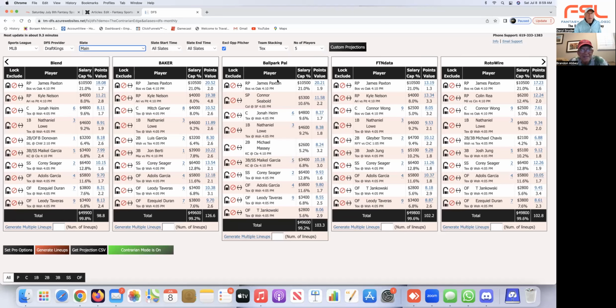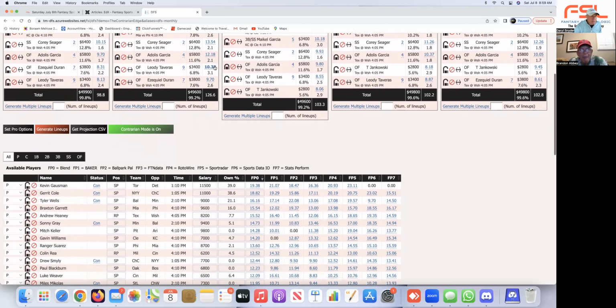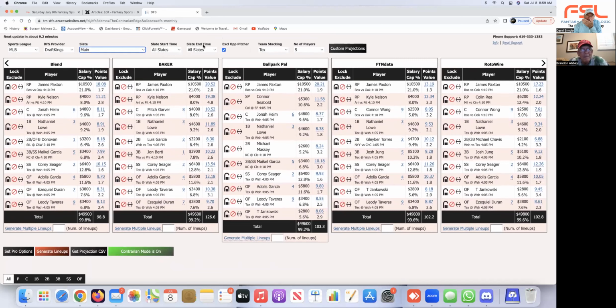And it threw in Kyle Nelson, 4,000. I didn't look at him, but if you don't like the pitchers and you want to create your own, again, you can lock them in. This is giving you the opportunity with the salary flexibility of a 4,000 pitcher projected at almost 3x at almost 12 points. So I think you probably take that. If Paxton performs with an 18, you can see down here 98.8 is the projected. Baker 126, quite a difference as we blend everything.